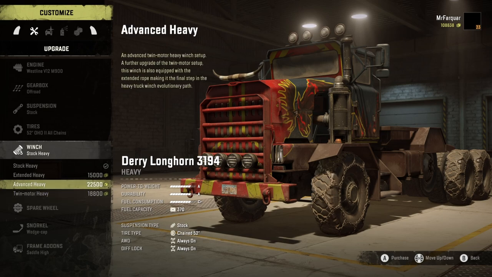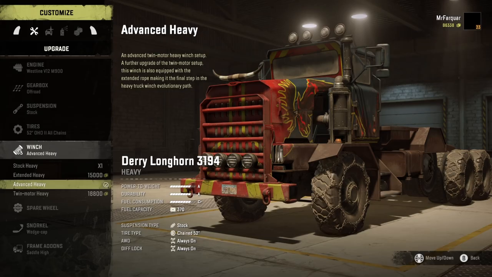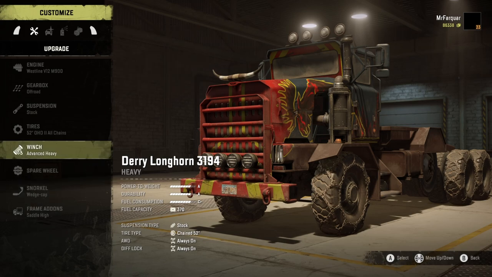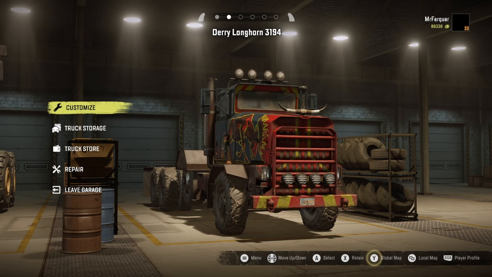Gonna go with the advanced, so it's gonna be longer, it's gonna be more powerful, it's expensive. But we've got some large hauls to do with this. I just do not want to be sitting around fanning about. Once we've done that, we can take it off and maybe put it on whatever else we want. We will probably try and move that around a bit.